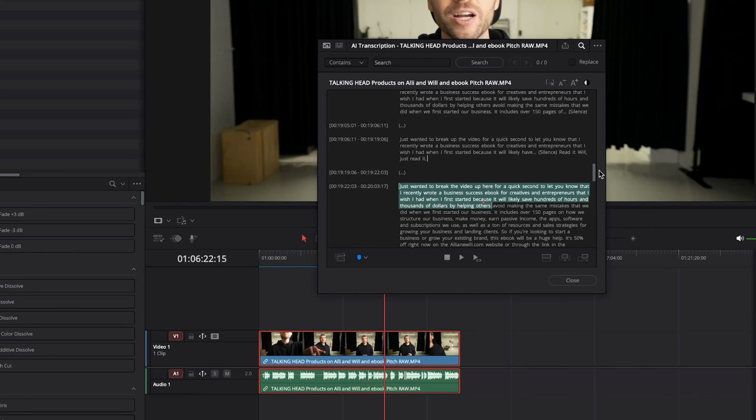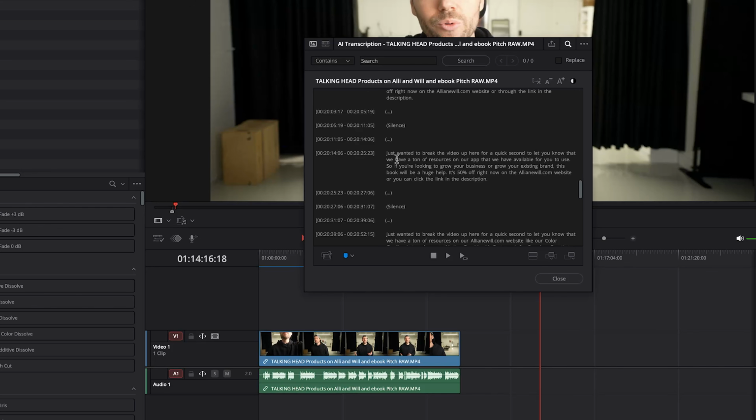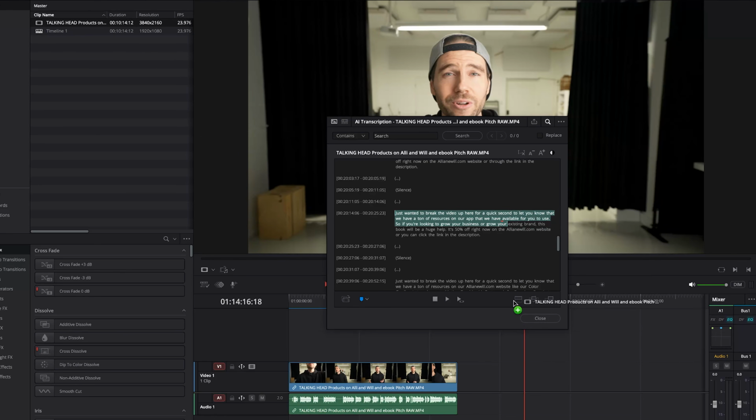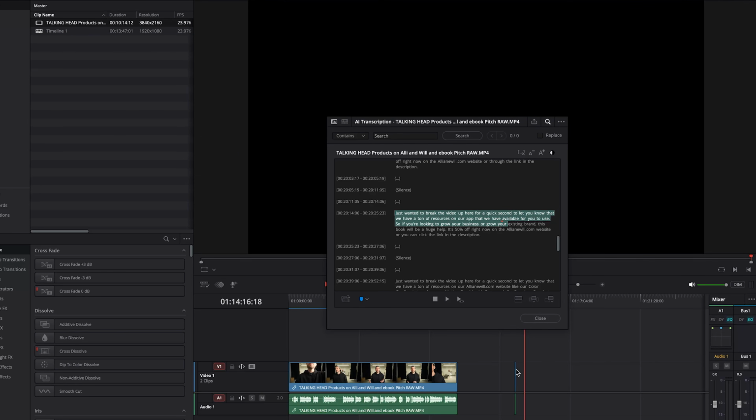So this can be handy if you have 2 hours of interview footage and your client is requesting to add a specific part that they said, you don't quite remember where it is, you don't want to listen for 2 hours of footage all over again. So you can use this to quickly find that part and pull it into your clip. And when you find the part you want, you can just highlight that one section. And then when you drag it down, it will just be that one part.